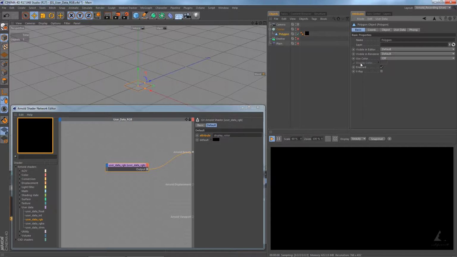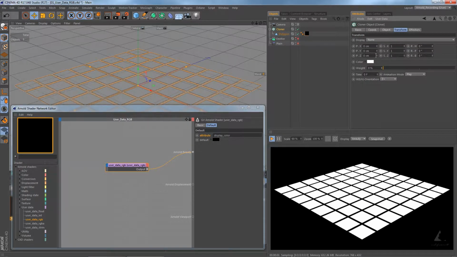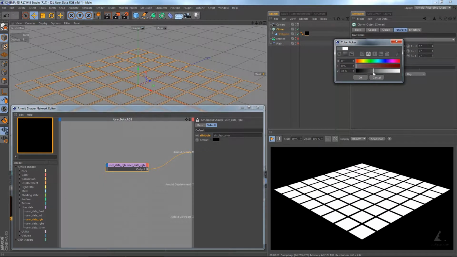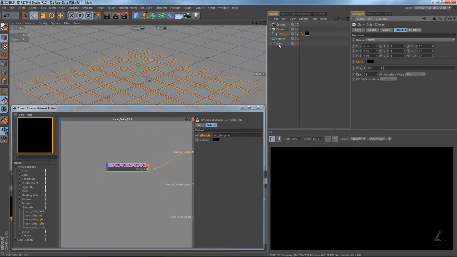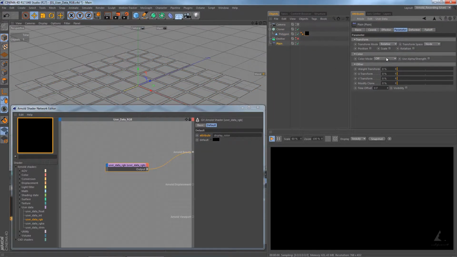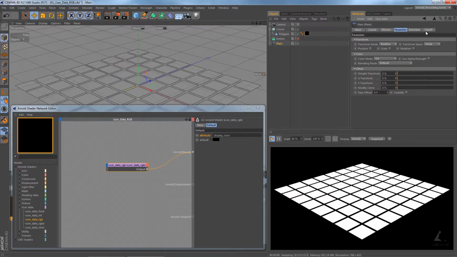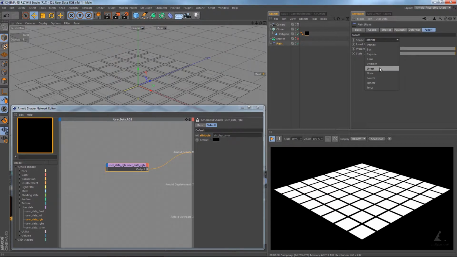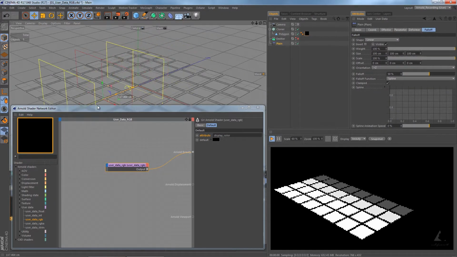is disabled by default. Additionally, the polygon had been made a child of a MoGraph cloner object, which is overwriting the display color value. For this example, I will change that to black and use a plane effector to colorize the clones white. This will allow us to use the Follow tab to fine-tune the distribution of values.